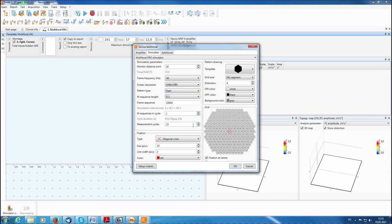Or you can choose the measurement cycles, the number of stimulation cycles. You can make it more or less. By default it's 15. Press OK button if everything is OK.